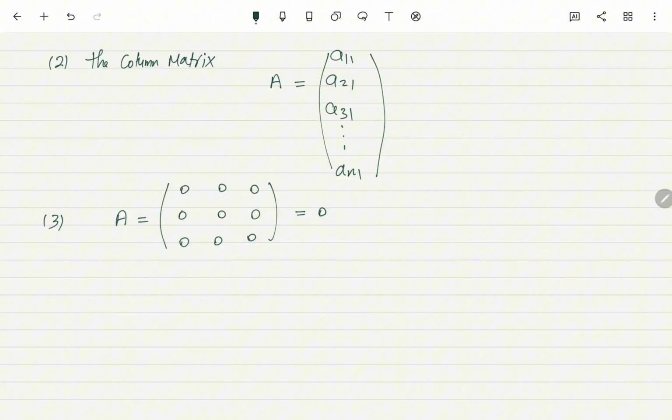We should know that the null matrix has the property that if we add any matrix to the null matrix, the matrix remains the same, and if we multiply any matrix with the null matrix, the answer is 0. So A plus the null matrix equals A, and the null matrix multiplied by any matrix A, the answer is A multiplied by the null matrix, and the answer will be, after all, 0.